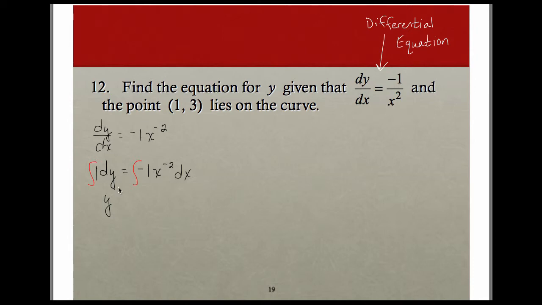Now on the other side, we just do the normal power rule like we were talking about yesterday. So I'm just going to leave the -1 there for now. Remember that we're adding 1 to the exponent, and then we're going to be dividing by it. So that's going to be x to the -1 over -1. So I'll just write it all out for you. And then of course plus c. So let's clean it up a little bit. We have a negative times a negative, that makes positive. So really this is just like 1 over x plus c. So that's basically your general solution.